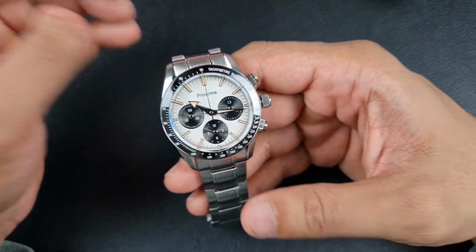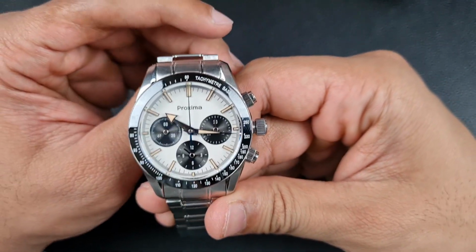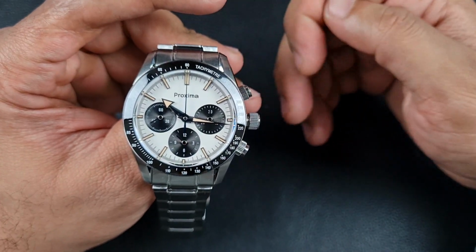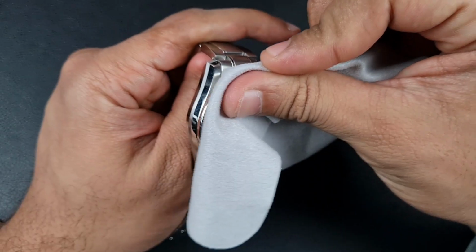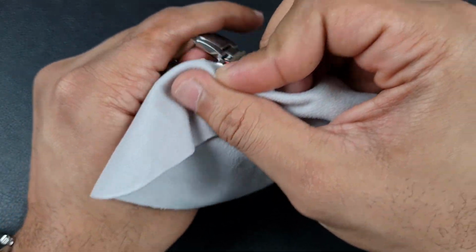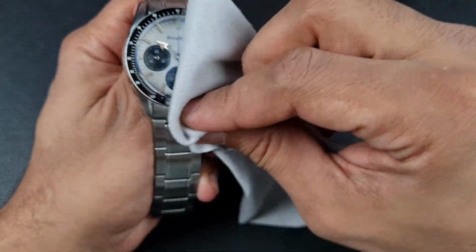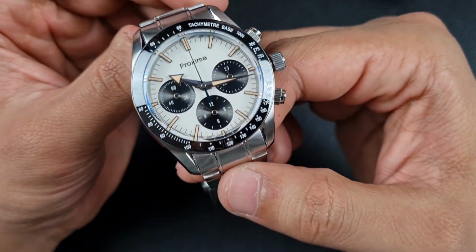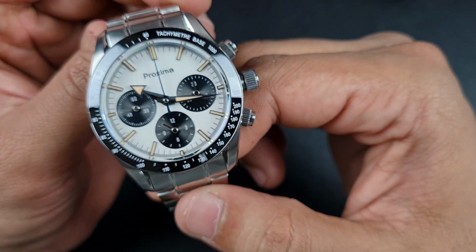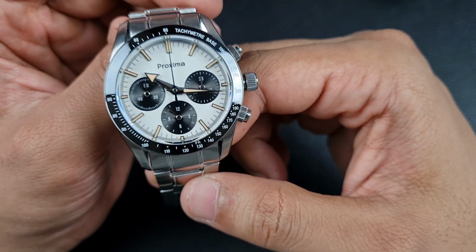It seems quite off. But moving on to some of the good points about this watch, I think the execution, as I've always said it, and the actual QC of watches, the build quality is excellent as always, which is why it's such a shame with Proxima, and I get very often disheartened by them, because I know their potential. I know they can do so well. If you just have a look at that dial, enamel dial, off-white, you've got the Proxima text printed. Not a huge fan of that.